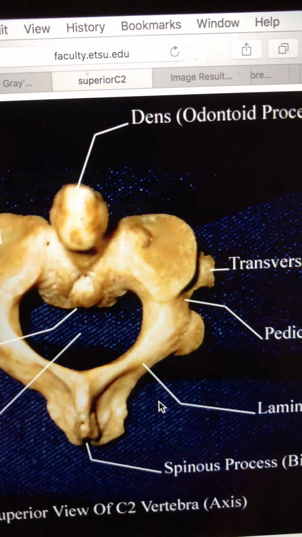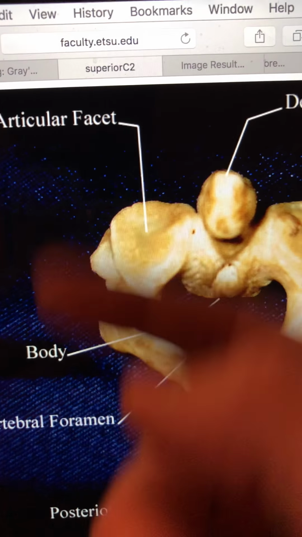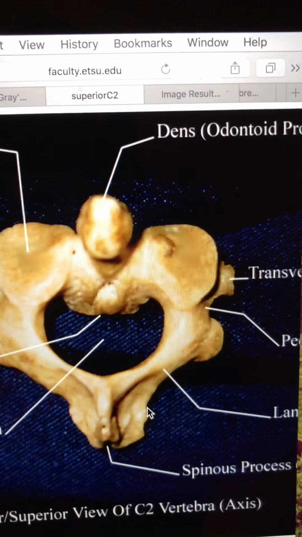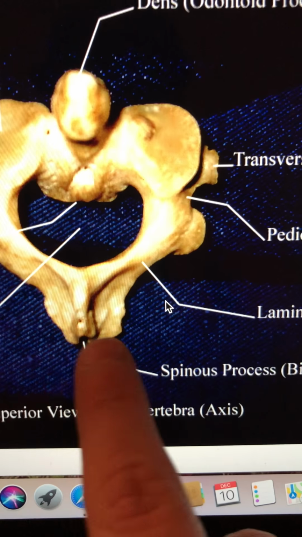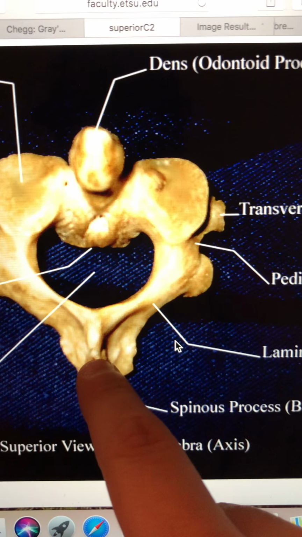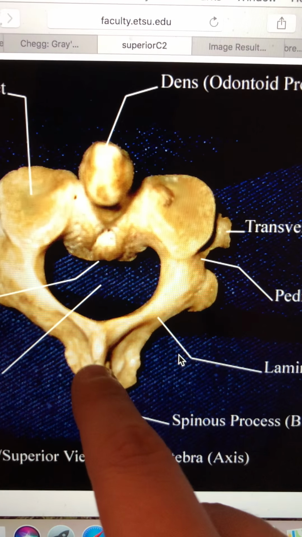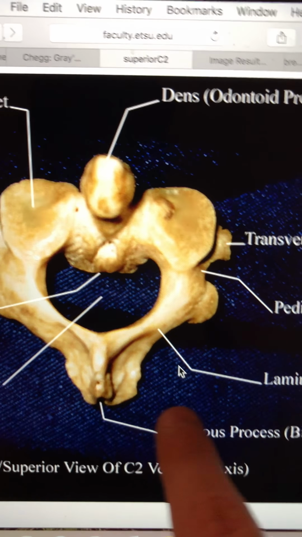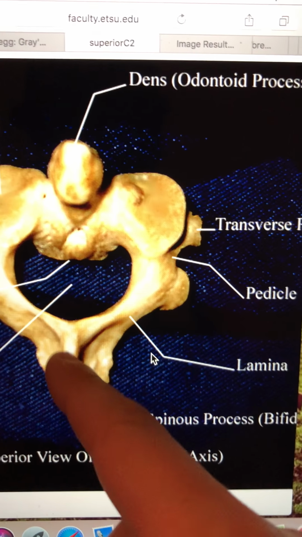So foramen is opening, vertebral is obviously the vertebral column, and that's in the middle, so that would be very easy to spot. And here's the spinous process, see? Those look very, very similar on each vertebra in each region. You can just tell that that's the spine area.